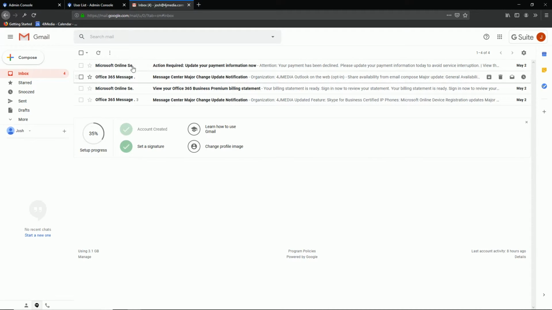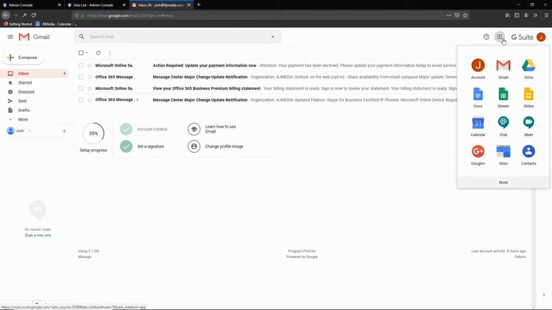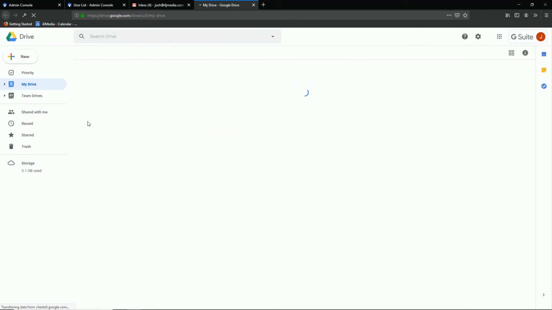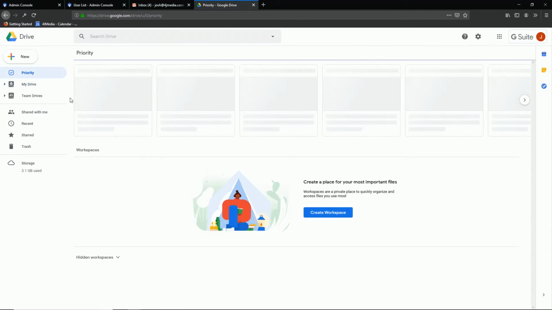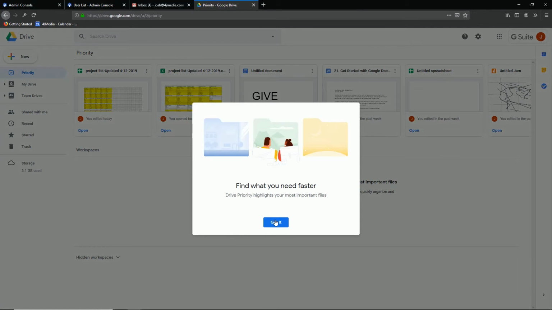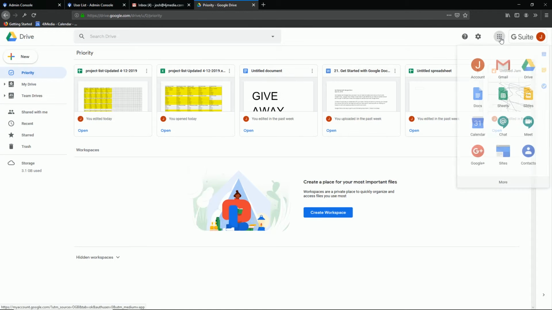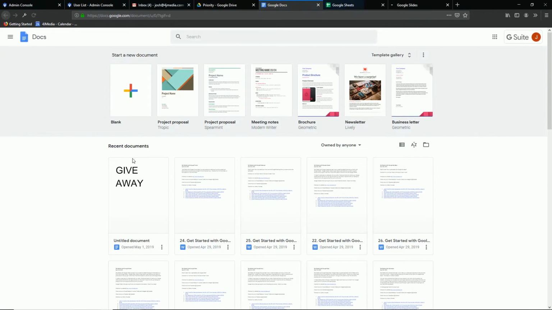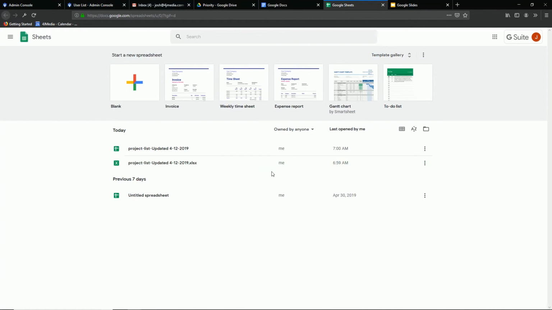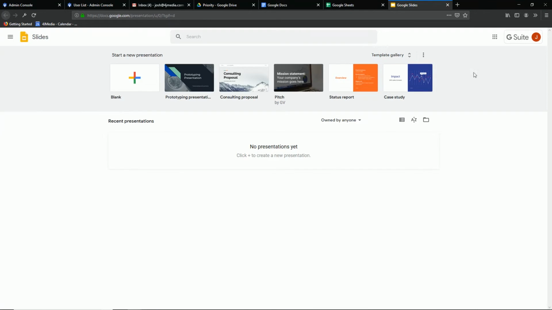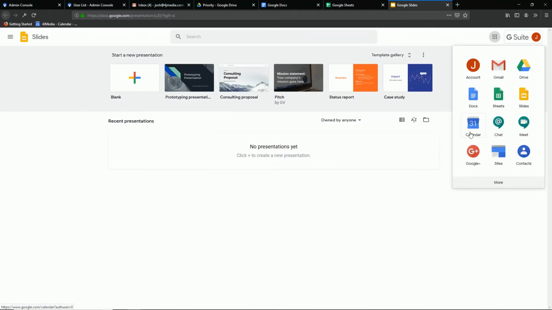Okay, so I have Gmail here. You have Drive, so you can see my files here. Okay, you have Docs, Sheets, and Slides. Okay, so you can kind of see these different documents that I have. You can do Calendar, Chat, Meet.